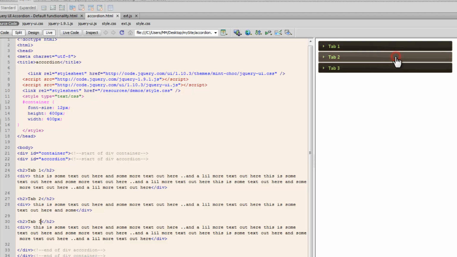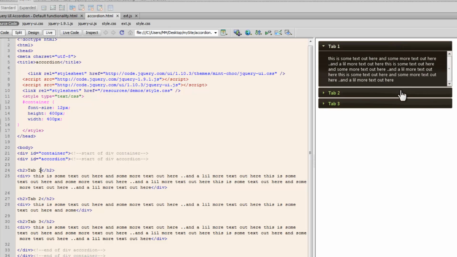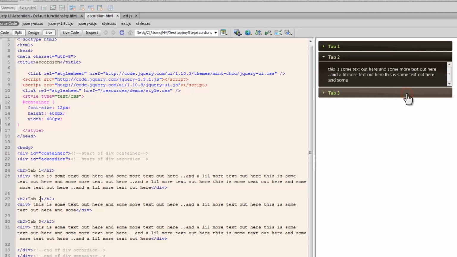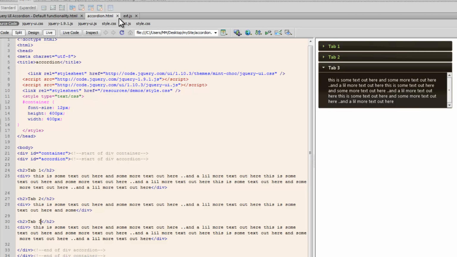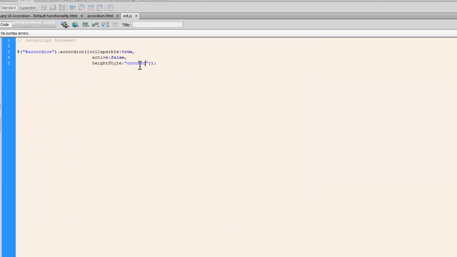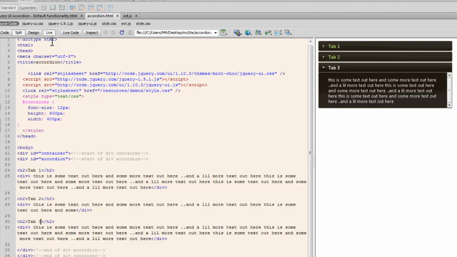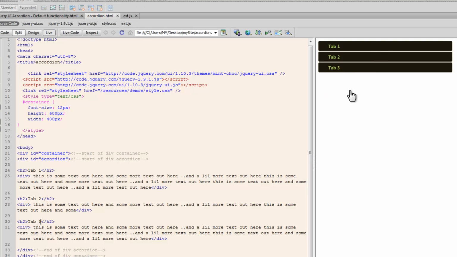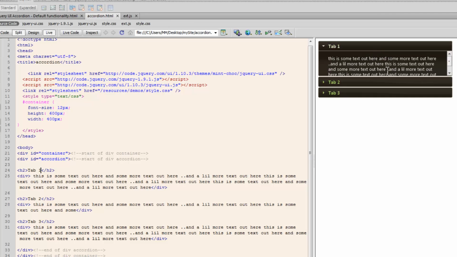Notice how it's actually responding at the moment. Okay, and I'm going to come out here. I'm going to set it to auto now. I'm going to say file and a save. Let's get back to accordion.html, come off the live view, go back in again, and let's notice the change now.